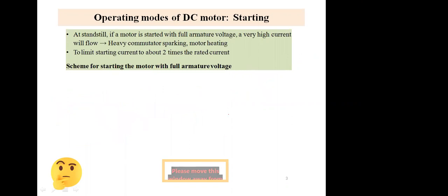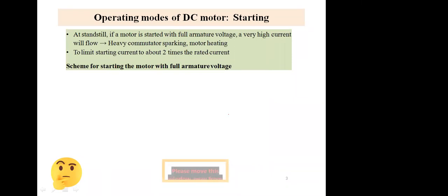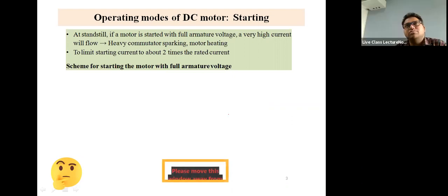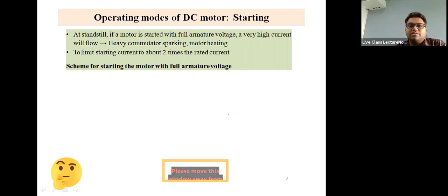Sir, why 3-point starter? You can make it 300-point starter also. What's the problem? 3-point must be having some significance. You find it out. You can have a 4-point starter also, 400-point starter also. The more number of points you have, the smoother will be the starting of the motor, right? But the circuit will be bulky. Definitely, if you put a 400-point starter, the circuit will be very bulky. At least the 3-point has to be there.